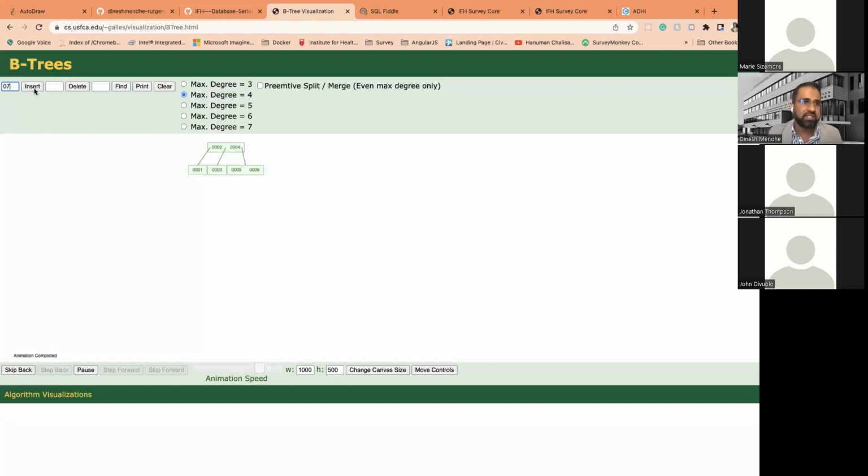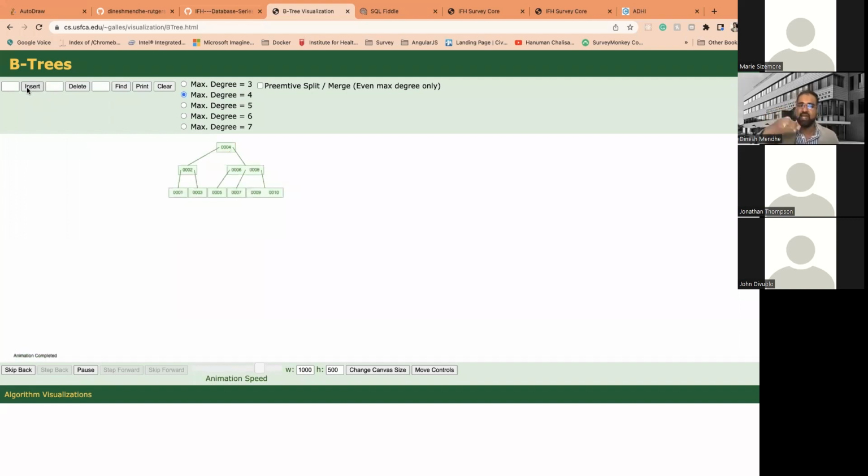We'll just do a few iterations, and that's how data basically gets stored on the disk. 7, 8, 2. So now here you will see one thing happening. See, why did it create height?